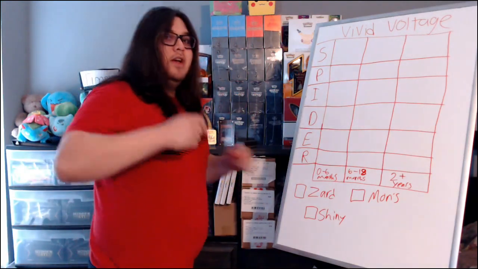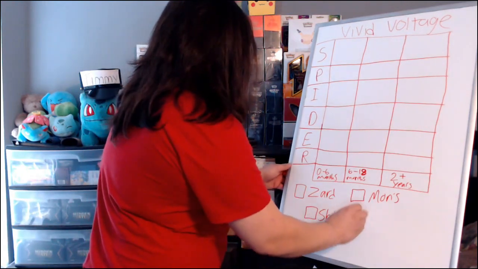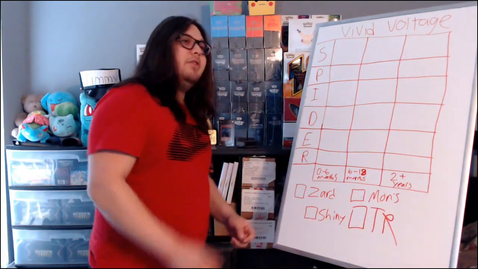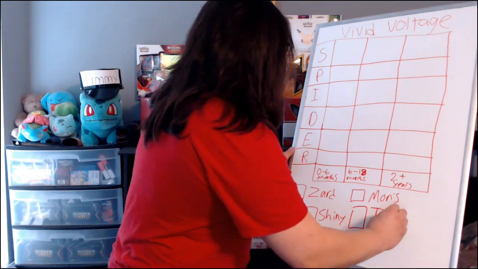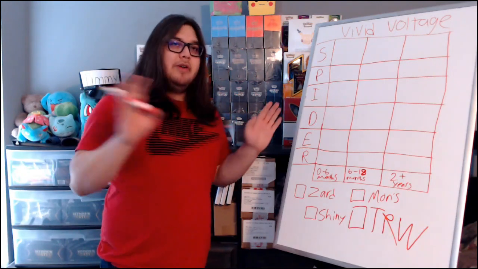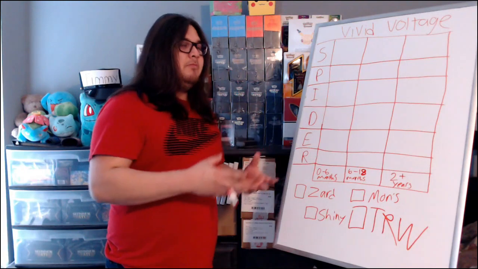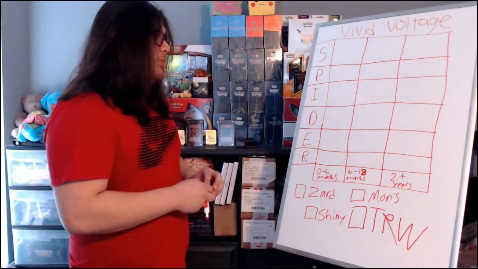And actually, there's one I completely forgot to add. Trainers. I'm just going to put TR. Let's say waifus, trainer waifus. De facto, that improves the set. It has now been proven. When I developed the system, waifus were not really a thing that influenced the set. Now they are. Vivid Voltage, let's run it through.